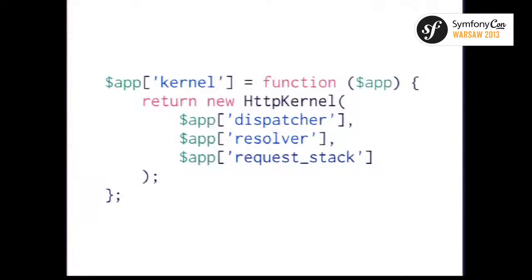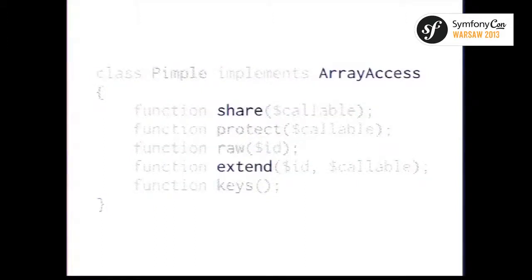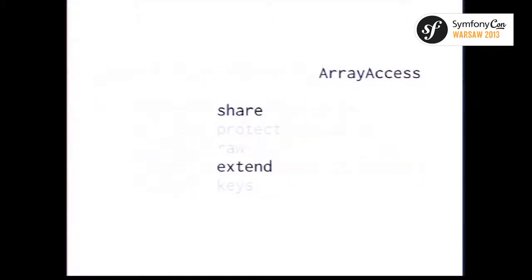It's really simple, it's really quick. You'd be writing XML or YAML in the full stack framework to do this kind of thing. The API for Pimple is really quite narrow, and 90% of the time you're probably only going to be interacting with these three things. The array access is how you get things in and out. So you define services or parameters using the array notation, the square brackets. You get things out using the array notation. And then there's two other things that you're going to be using quite a lot.